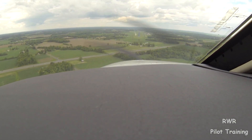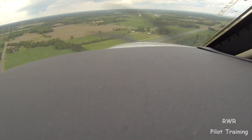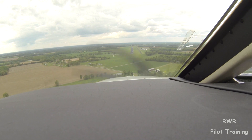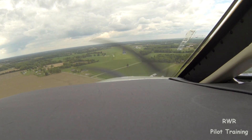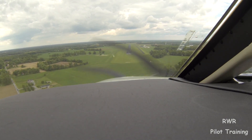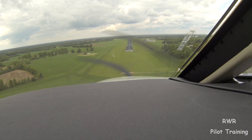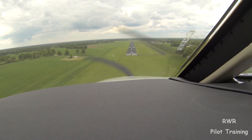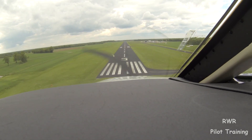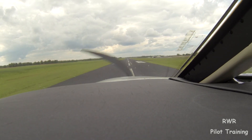I'm going to use whatever rudder pressure I need with level wings to keep that picture. I'm in the white arc, so I'm adding full flaps. 'Murray, Malibu is short final, runway five, Murray.' I want to do as little banking as possible. Three green, runway appears clear — recommend we continue. There's a hundred knots. We're going to leave mixture and prop alone and just use power to manage airspeed. We want to cross the numbers at ninety knots or so — there's ninety-five. I'm bringing the power back pretty aggressively. There's idle throttle. I'm not going to dive for the runway — I'm going to hold the crab until I feel a need to kick it out, which is right now.